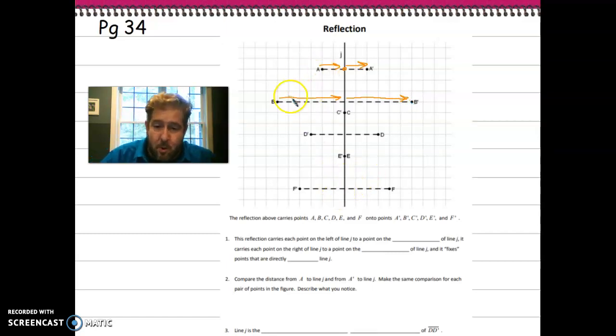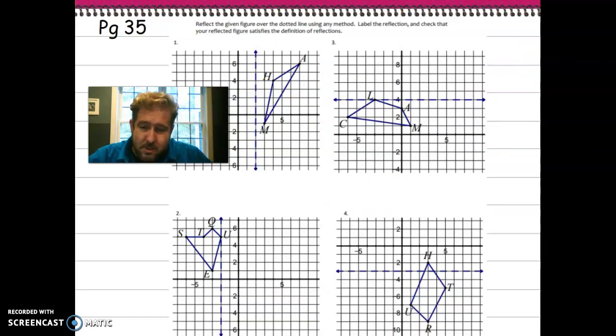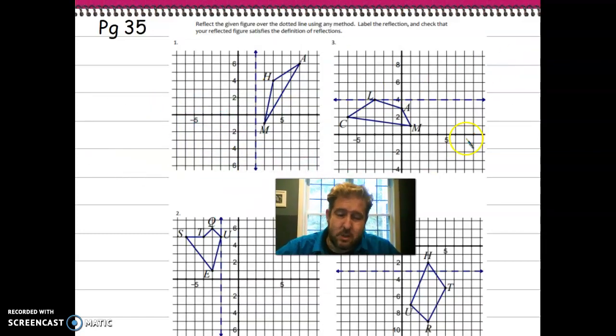The further the point was from the line of symmetry, the further it's going to be when you reflect it. Now C didn't move. It's the fixed point. It's going to stay on the line of symmetry. Now D is moving left, in this case, 1, 2, 3, and then it moves 3 on the other side. All right, so that pretty much describes how I'm going to do these questions.